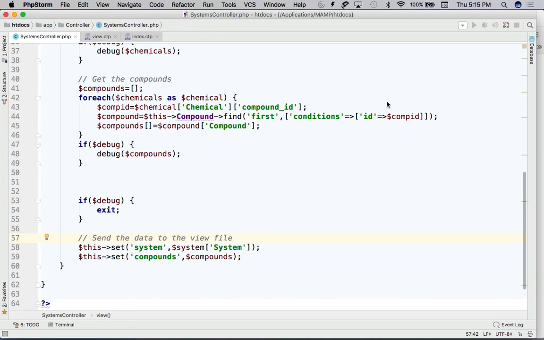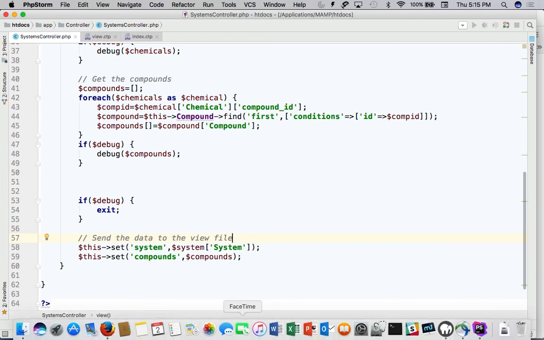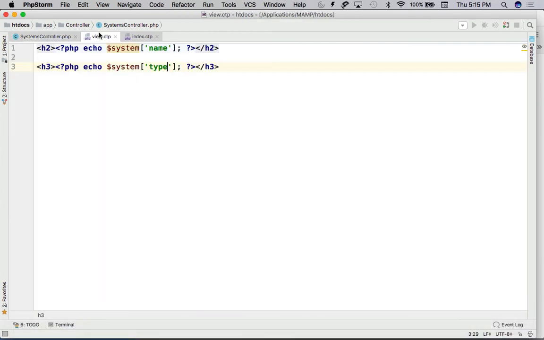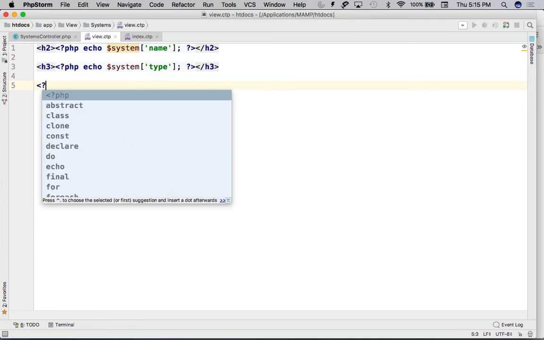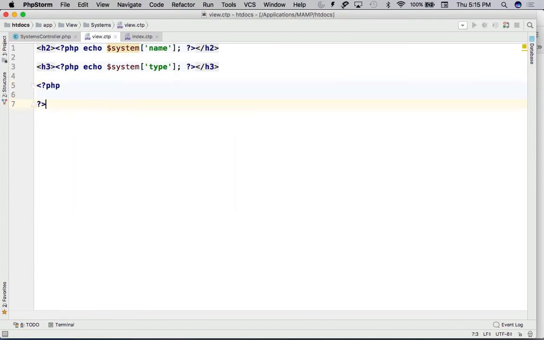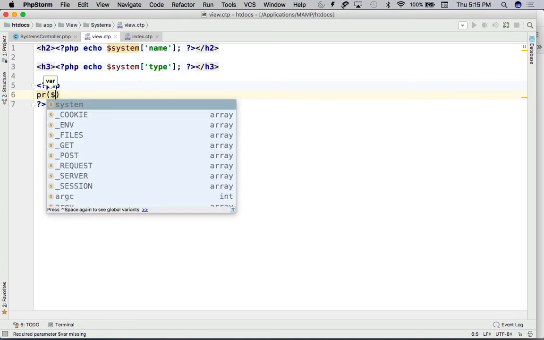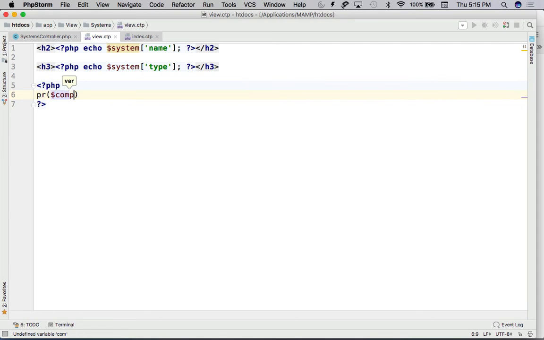But the problem is, well, let me show you and spit it out on the page. I can go in here and in PHP on the view, I can do the following. PR is a shorthand function that I can use to print out the contents of a variable in the view, and I want to do compounds.